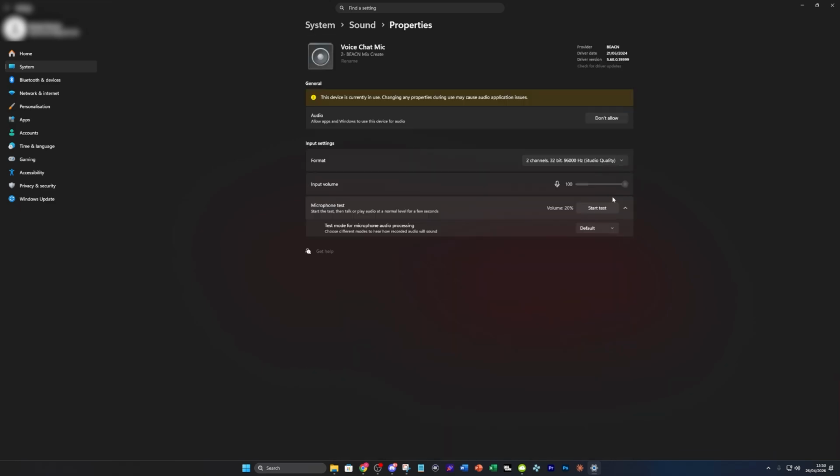Then once you've done that, look for voice focus or AI noise cancellation. You can even change the format if you want to. If you get either of those different things, you're basically going to be able to lower the gain. Ensure your input volume isn't at 100%, as dropping it to 70 to 80% often stops the mic from being sensitive enough to hear distant fans or traffic as well.